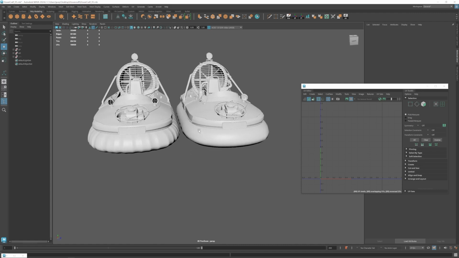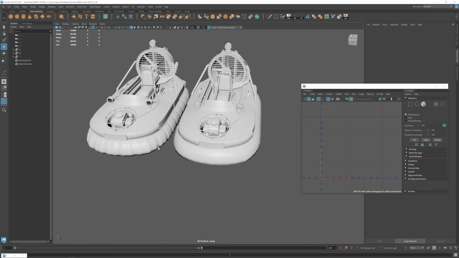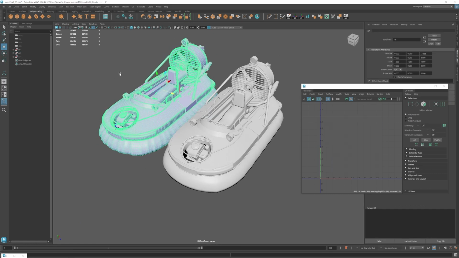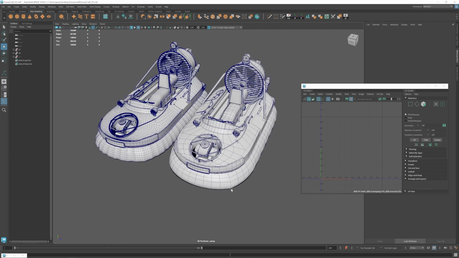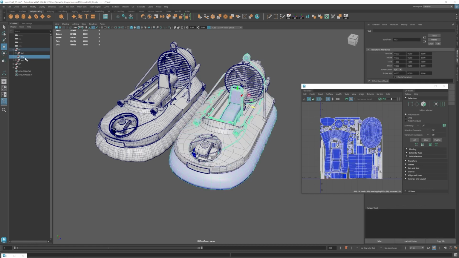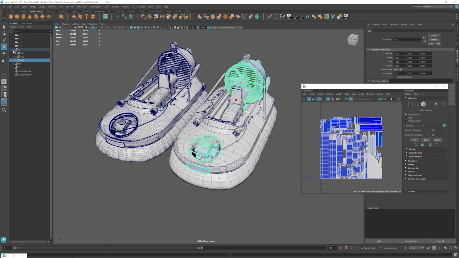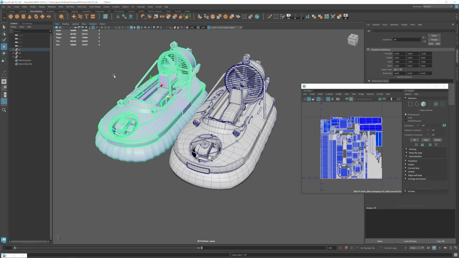So like I said, there's always more you can do, but this is just going over quickly how I did it here. So once again, if I just turn this wireframe on, you can see the difference between the two. So at this point, all I have to do is export these two meshes. Of course, add a texture, a material to each of these so I can have a different texture set in Substance Painter. And then we can export our high poly mesh and I can import that into those baking settings later on in Substance Painter.